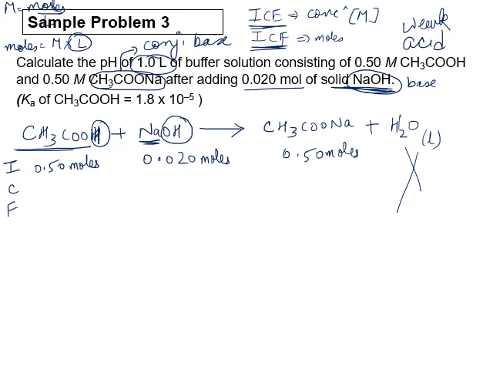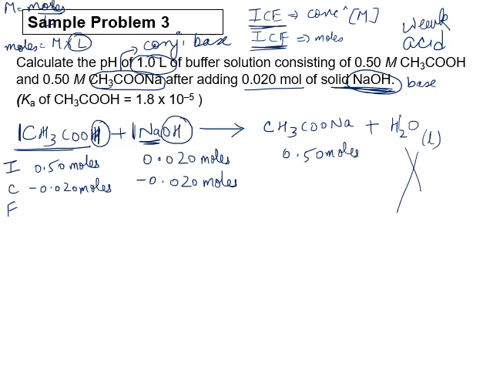Now this is similar to an ICE table. First we have to identify which one is the limiting reactant. How do we do that? If you remember the concept, the limiting reactant is the one that finishes first, and it controls how much product is made. So this is 0.50, this is 0.02, and both are in a 1 to 1 mole ratio. Everything is 1 to 1 mole ratio, which means NaOH is my limiting reactant. It will finish first. So how much of it will be used? All of it, because it is my limiting reactant. So the change is 0.02. For every 1 mole of NaOH, I use 1 mole of CH3COOH. So for every 0.02 moles of this, I will use 0.020 moles of this.